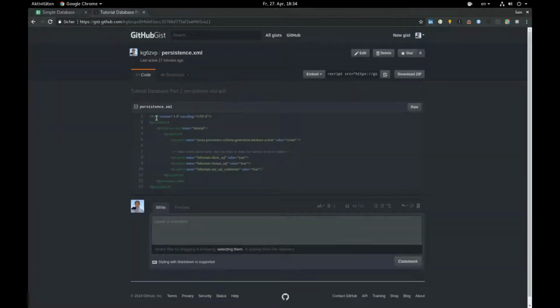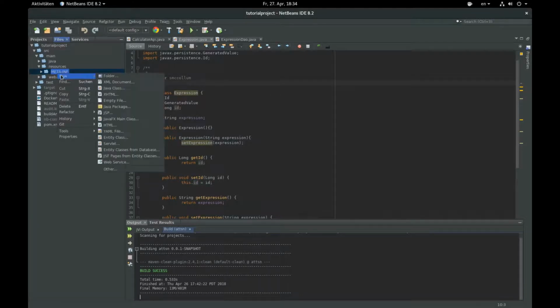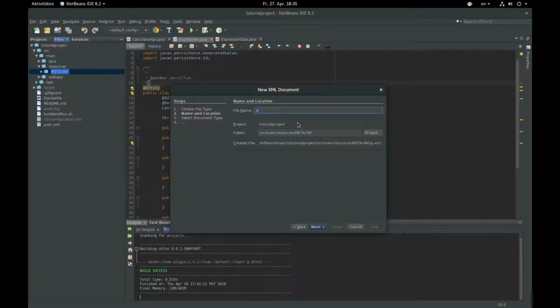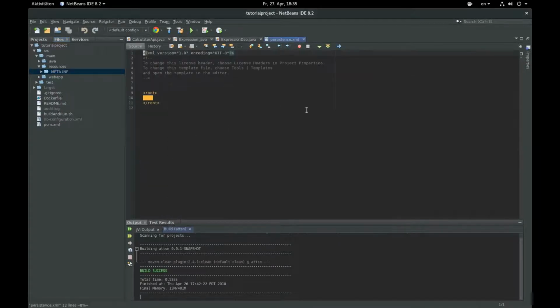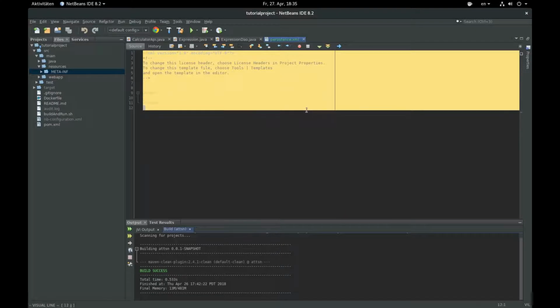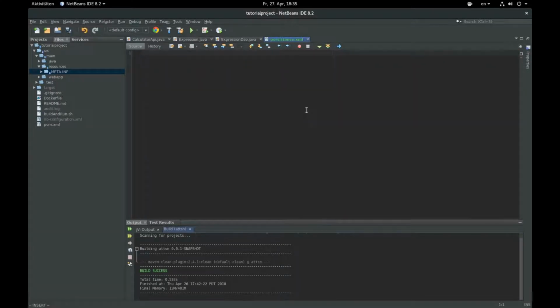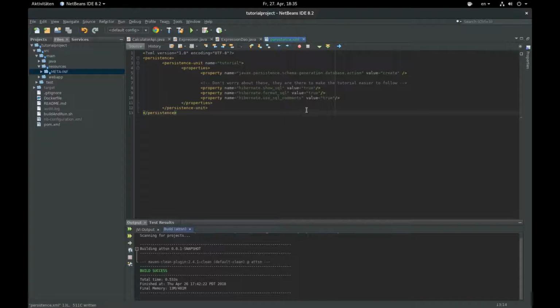And then in that, you're actually going to put a file that I've uploaded to GitHub as a gist. The reason I did this is just to save a little bit of time, and I'll explain what's going on in this later, but just go ahead and copy this. You're going to name your new file persistence.xml. So you can see it's going to create src, main, resources, META-INF, persistence.xml. Go ahead and hit finish or do whatever your IDE requires. And I'm just going to delete everything that comes inside of it and paste from the gist.